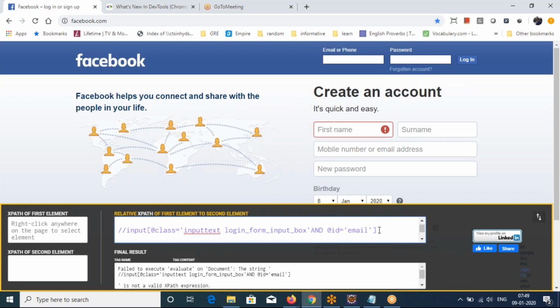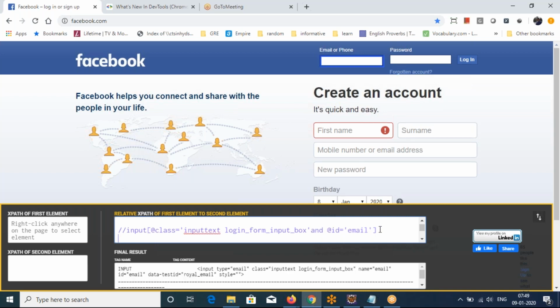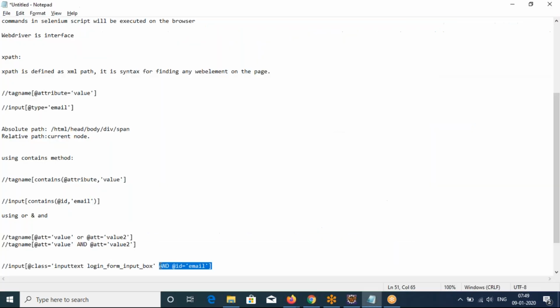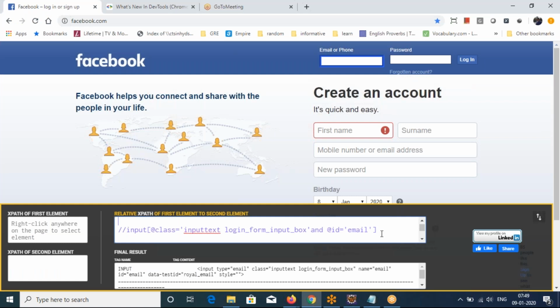No, it's not working. See, now it worked. Normal and works, not caps. Now only one is highlighted.